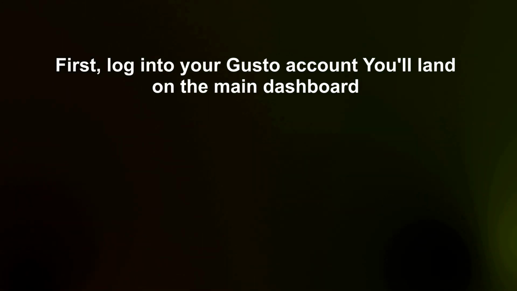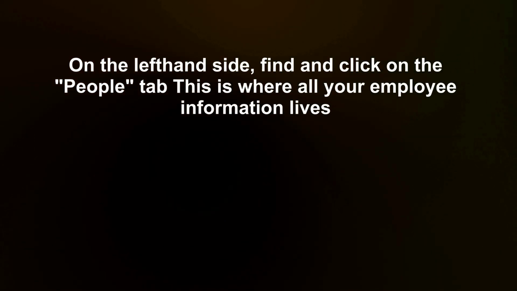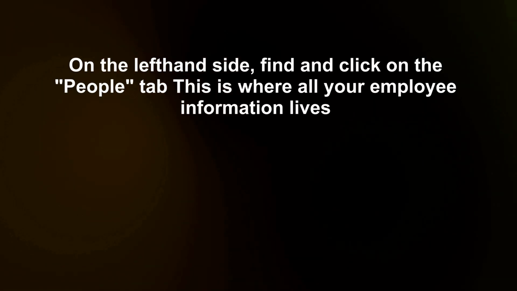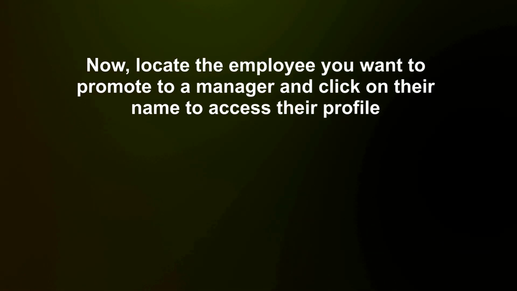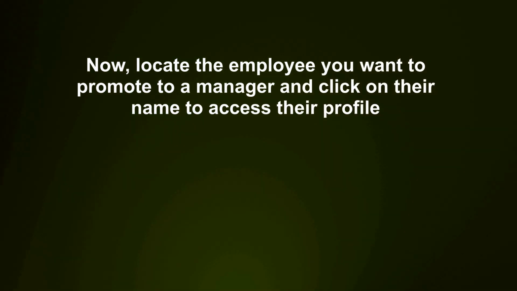First, logged into your Gusto account, you'll land on the main dashboard. On the left-hand side, find and click on the People tab. This is where all your employee information lives. Now, locate the employee you want to promote to a manager and click on their name to access their profile.